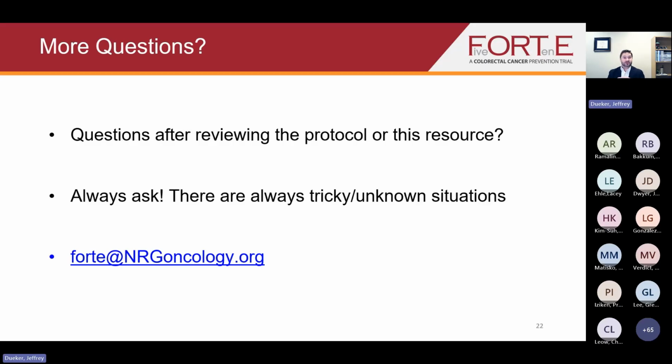And again, yes, it'd be great if they got a transplant, but even if they did, they would then go on immunosuppression medication, and the immunosuppression medication would be a contraindication to being in the study because there's a thought that the immunosuppression might increase your colorectal cancer risk. So either way, I think it's wise to stay away from patients on dialysis.